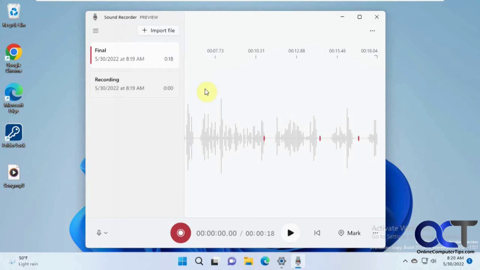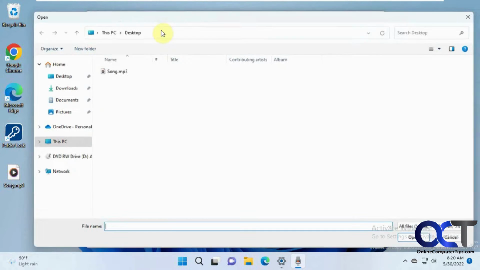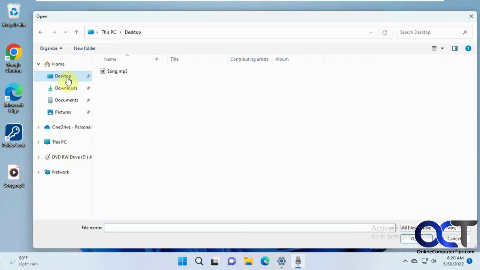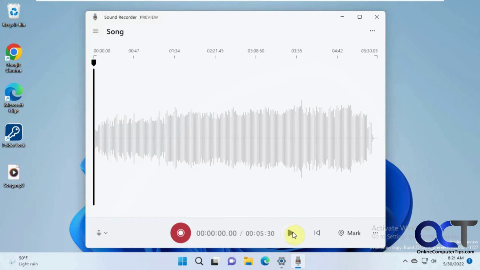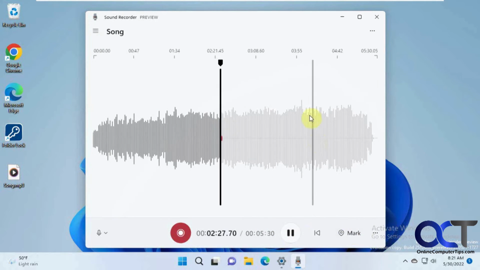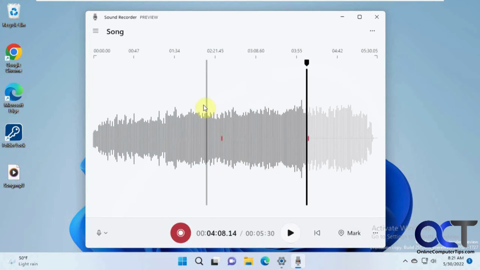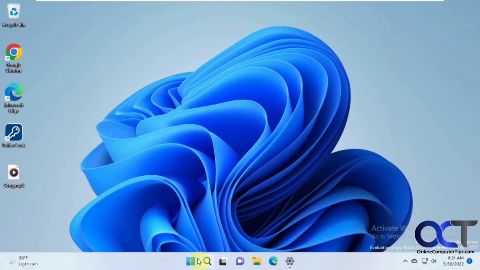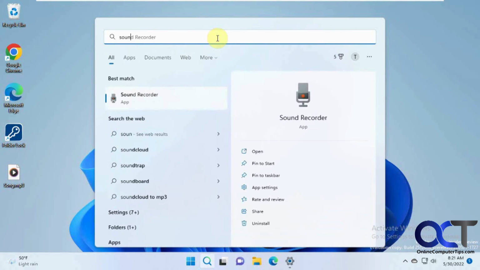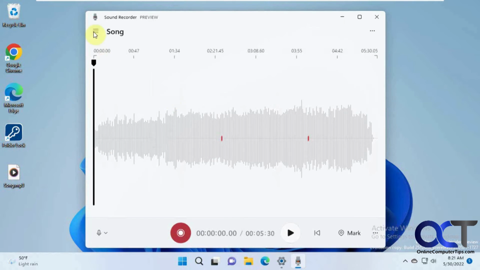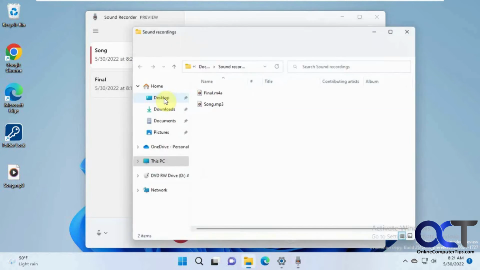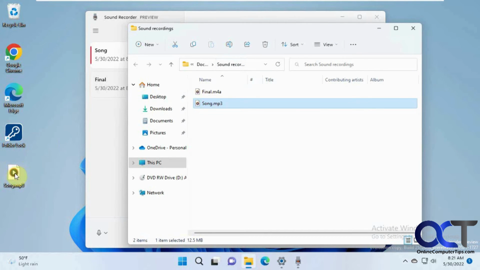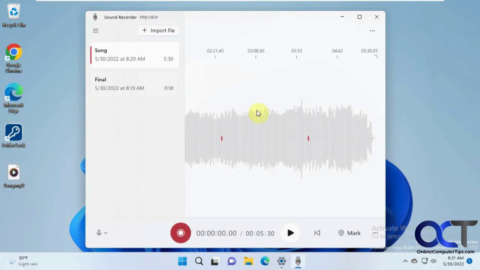And then you could also import files. Let's say you wanted to work on something. I've got this song here on the desktop, and let's say you were playing it and wanted to put some markers in there. Now when you go out and then go back into it, you select your song here, and it'll keep the markers as part of the file. It also put a copy of it in Documents, so I still have my original on the desktop, and a copy in Documents with my markups and stuff.